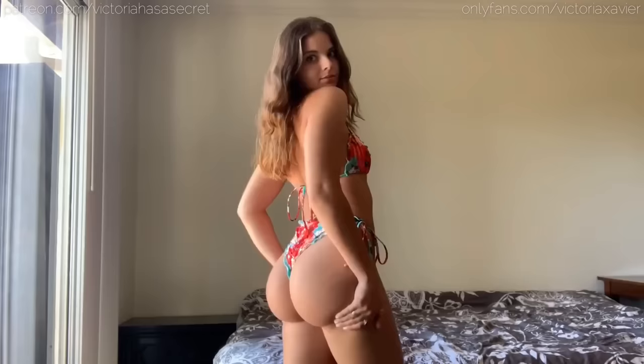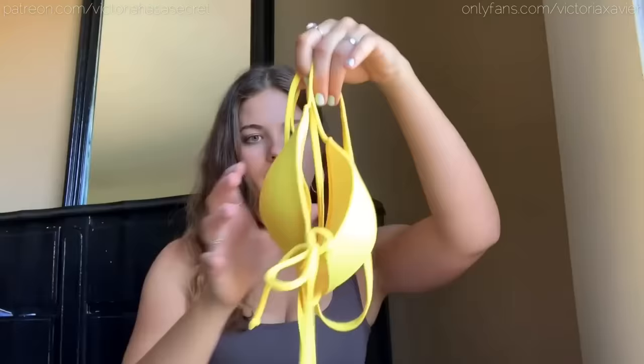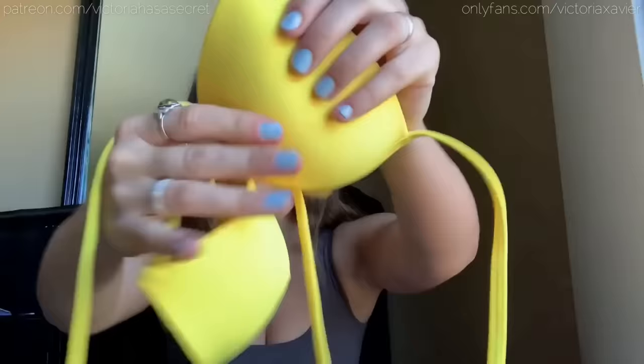Next we have this yellow one. I love this color, and this is really good. It gives you really nice cleavage. This one's like really thick, the material. My favorite bottoms, super cute. I love it on, cute.